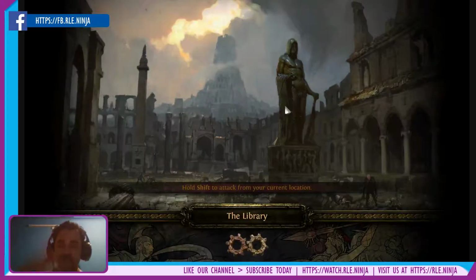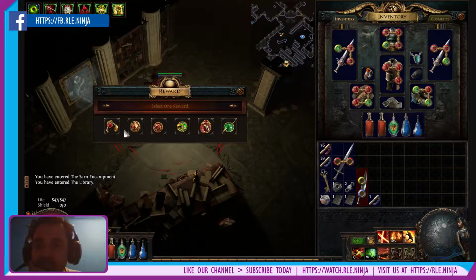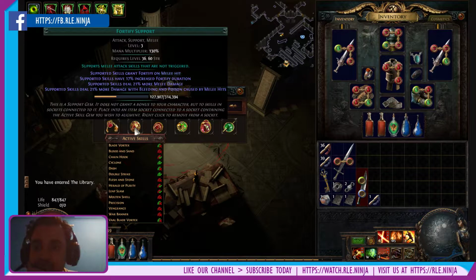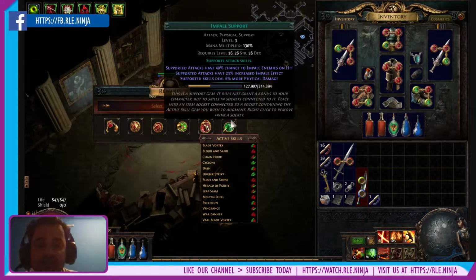Teleportation! And yeah, Sosa should be very near the point. Yay! Okay, life leech 45. Ooh. Works with chain hook. Extra Cyclone too. What else you got? Blood magic support, hypothermia, pulverize, 32% more area damage. Huh. That sounds like something that will work. Yeah. Area damage. Sounded like something that would be really cool for Cyclone, though.